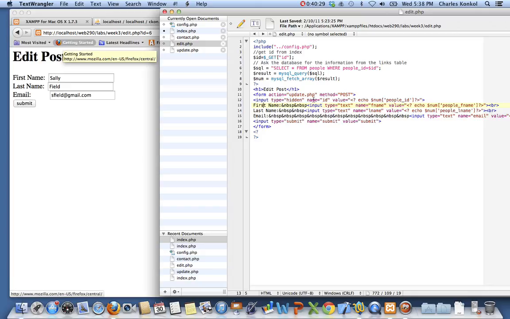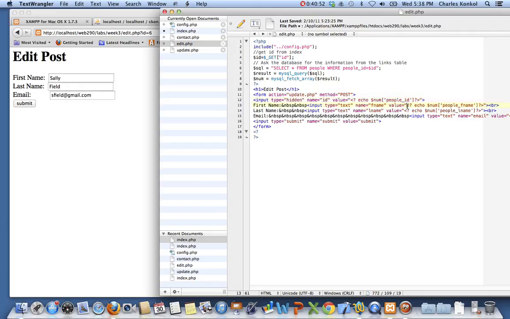It does have a hidden field in this one called ID, which is the main primary field of the record. It's going to echo out people ID, but this is not going to be seen because it's a hidden type field.